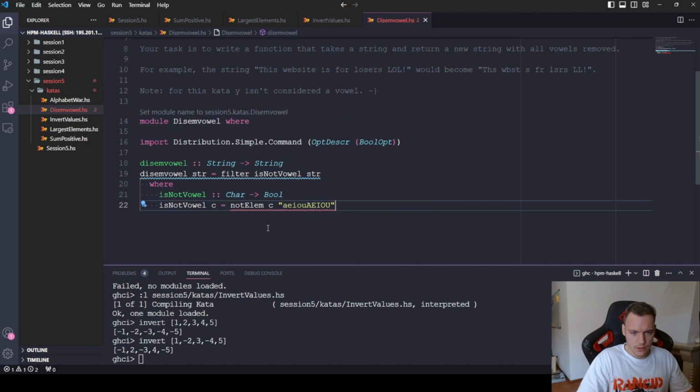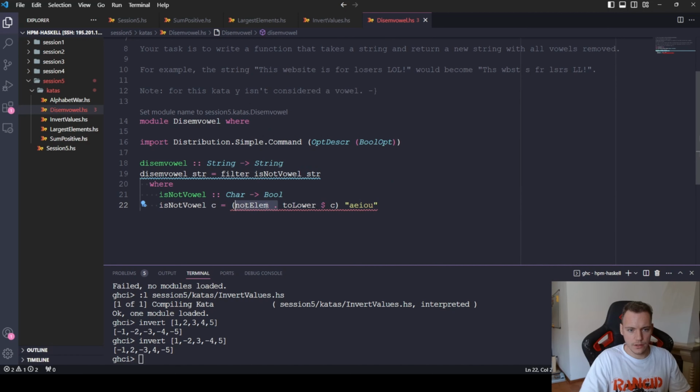Okay, we can refactor it, or we can say toLower C, compose these two, and then apply it to our vowel list. I will do it this way.